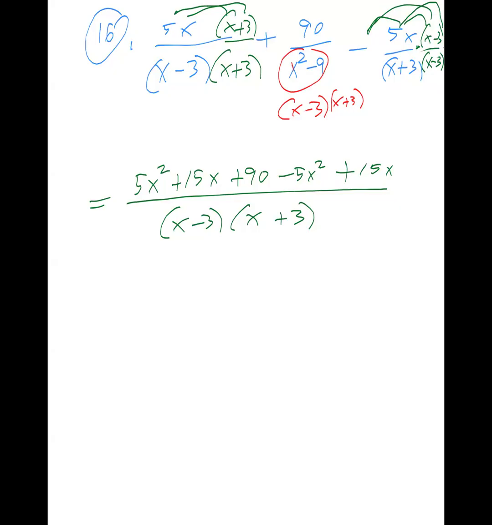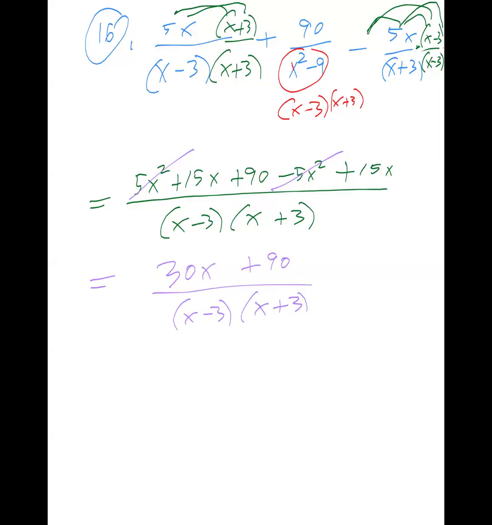So does anything cancel out completely? Oh, wait, actually, hold on. Sorry. The 5x squared can cancel out first, and then the 15x plus 15x can add together to be 30x, and then the plus 90. And then I think you're right, though, that later on, something could happen. It's never happened before, but it could still happen. What happens if the top of it factors out, though? Then you have to go further.